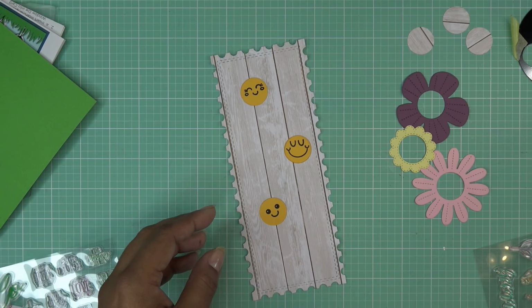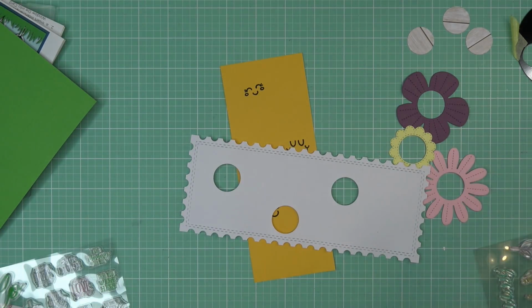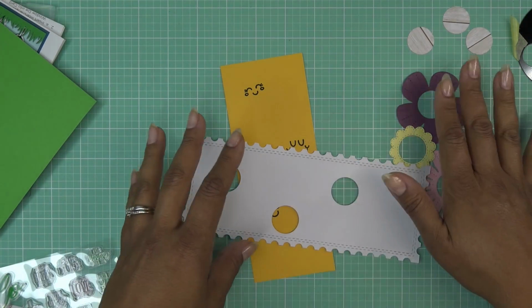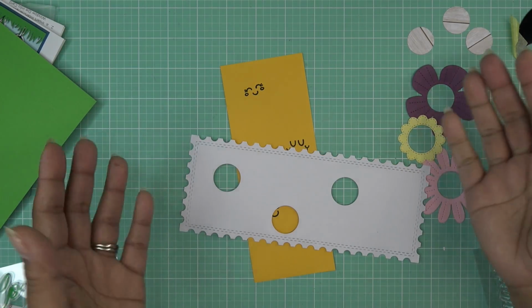I'm going to, let's do the acetate. Why do I keep saying weird stuff? Because that's what I do. That's why. Let me grab some acetate, and we're going to line the back of this, and then we'll put our flowers down and get everything kind of put together.